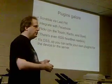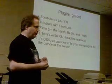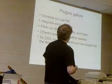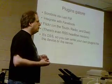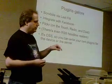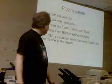You can customize it pretty well as to what it will show on there, so it won't randomly show you all sorts of junk. There's even RSS headline readers on there, so if you want to read Slashdot, I think those mostly work on the LED models. I've not set it up on there because it's kind of a small screen. I can't really read it from across the room.